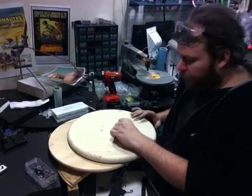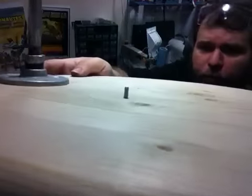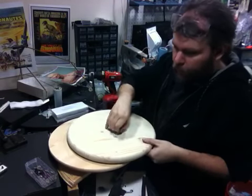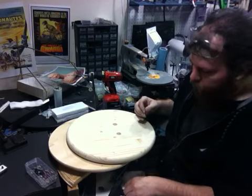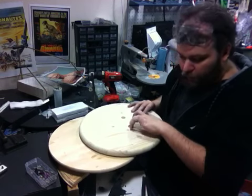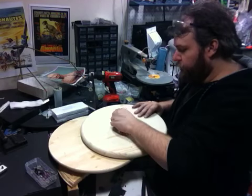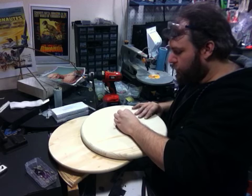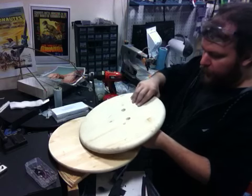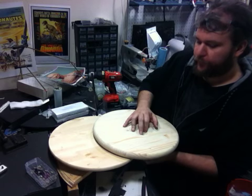Okay, so I'm going to stick this back in here, and much better. I've got it protruding there, just enough, and I'm going to go ahead and stick a washer on this and put it down there, and I'm going to get another one and stick a washer on that as well. Okay, and now I'm going to come on this side and screw a nut on the other side.